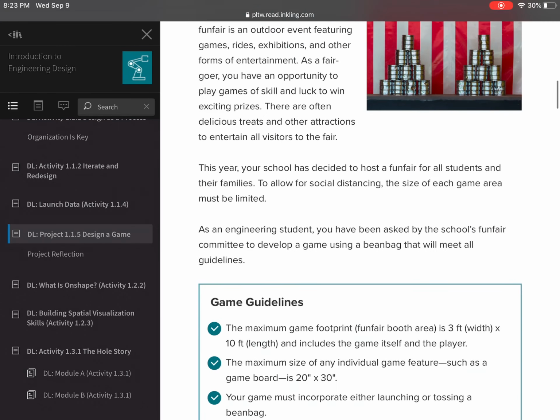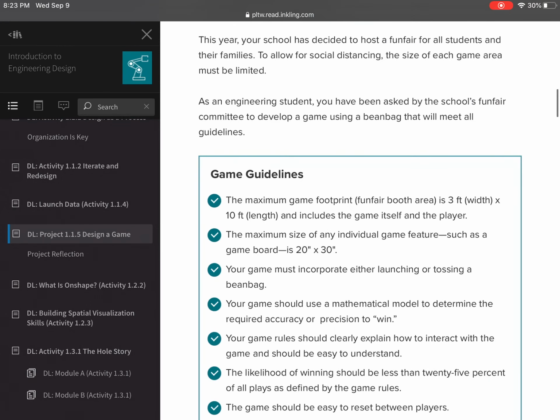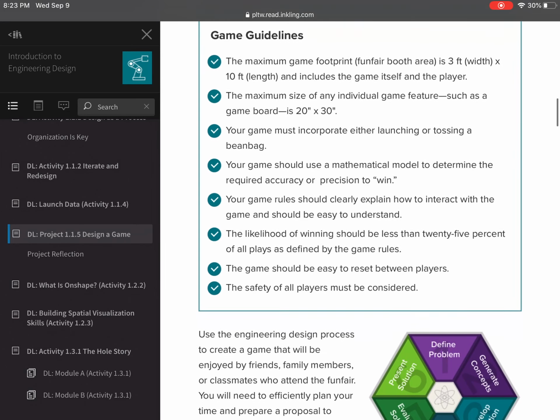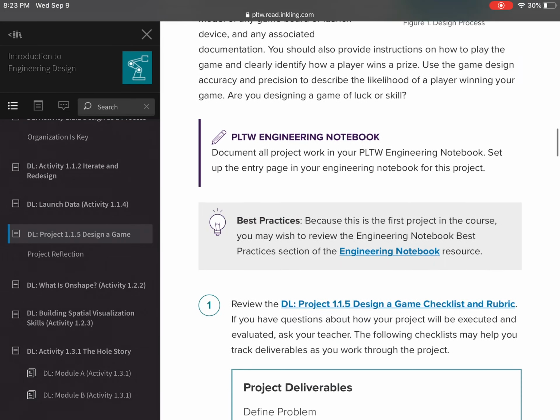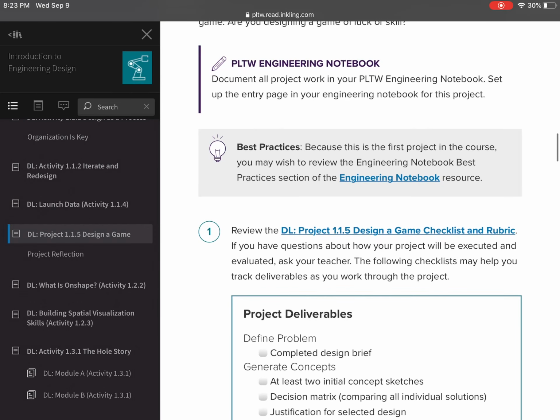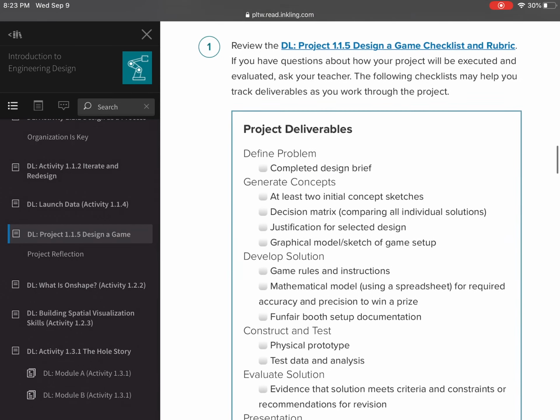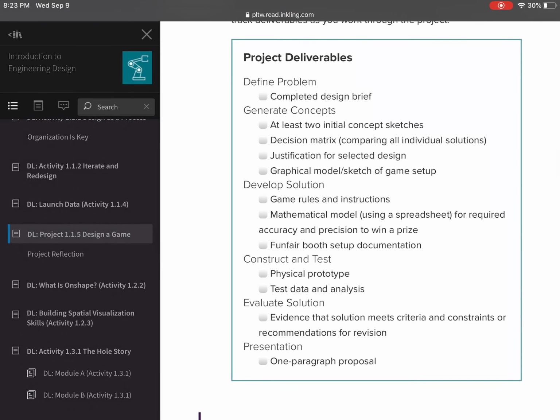Okay, so if we read through the introduction here, you're capable of reading through the guidelines on your own as well. And I want to get down here to our part where we talk about the deliverables. Okay, so deliverables are everything that we're turning in here. So we are turning in each thing here. Basically, it's like a checklist. And the way we are breaking up the project is we're going to go through everything on this checklist in the next 5 school days, okay?